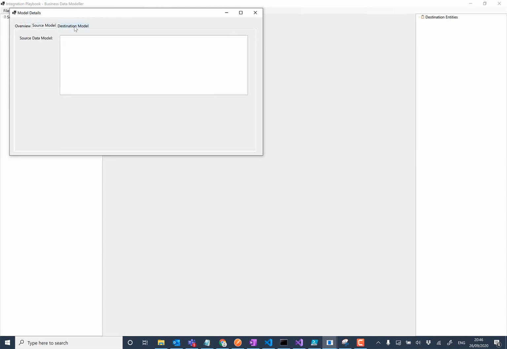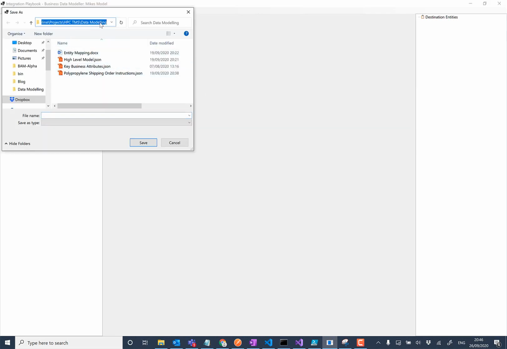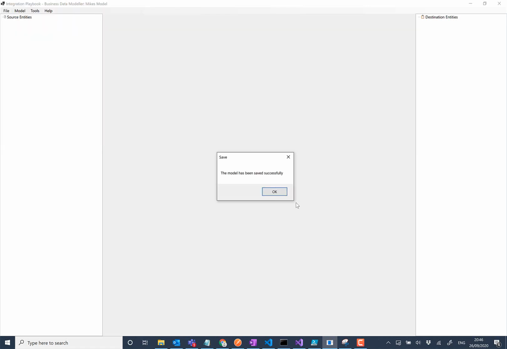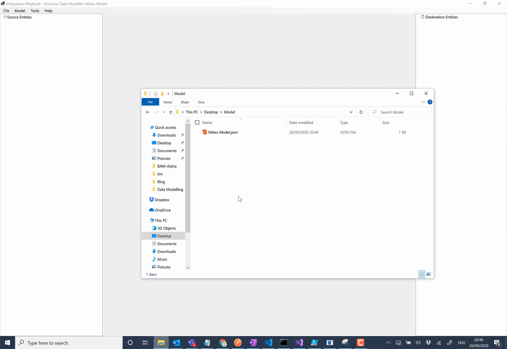And I've got a source and destination, so I can put some documentation in there if I want to, and I can just save that now. What I'm going to do is just save it to the file system, and so under the hood that's going to save a JSON file that you can see here. And what I basically have is two tree views that we're going to build. So I've got my source and my destination.